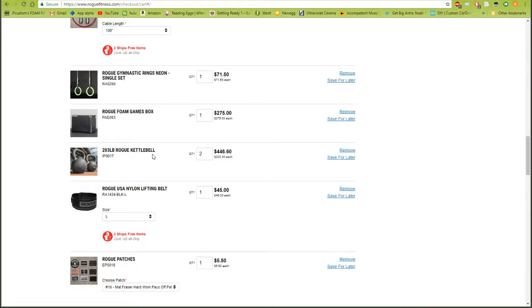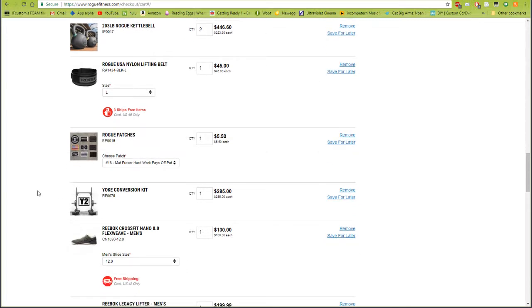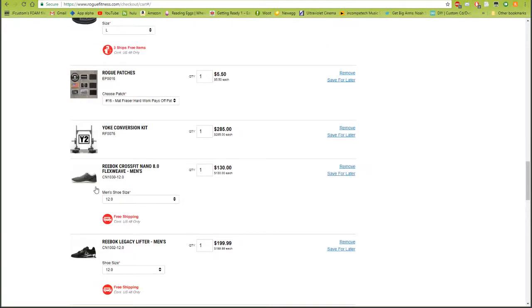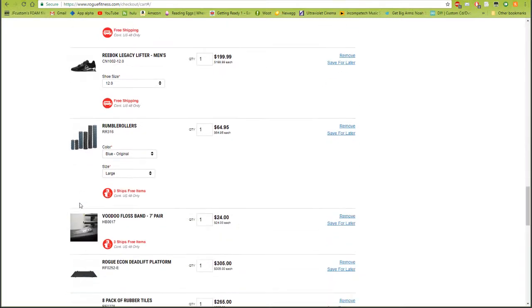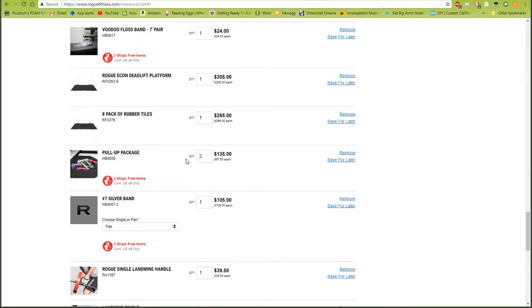We've got a pair of kettlebells that's mostly aesthetic. The foam box, which is going to protect our shins. Got a nice belt made in the USA. That Fraser patch, which is just a little extra motivation. You can't discount that. That's perfect. The yoke conversion kit for above the squat rack. We got our nanos, our power lifters, these rollers and floss and all that stuff that no one knows what it's for. Deadlift platform with the tiles. We're going to take four of those out and replace it with wood. Give ourselves a nice Olympic lifting platform.